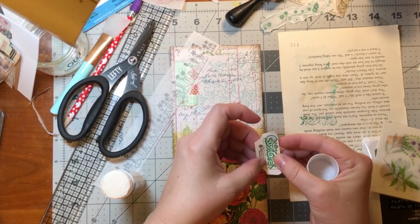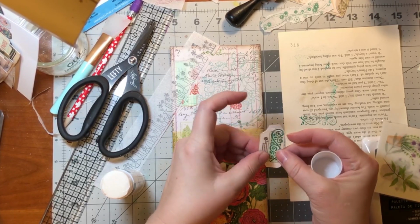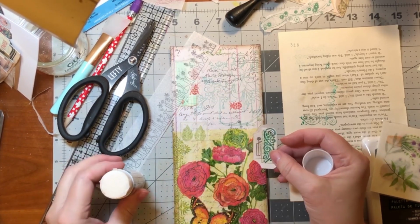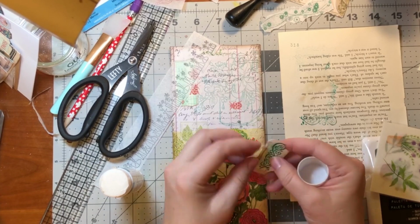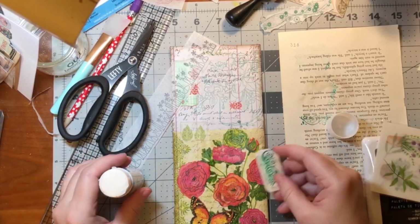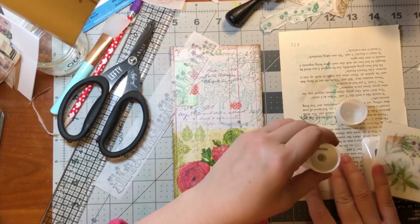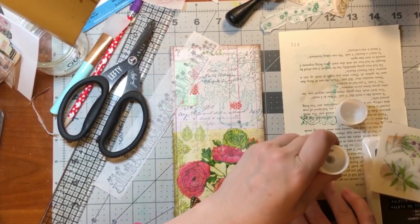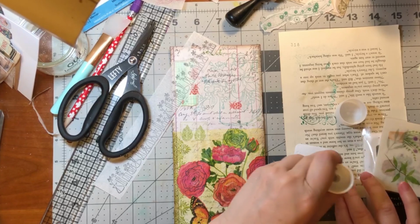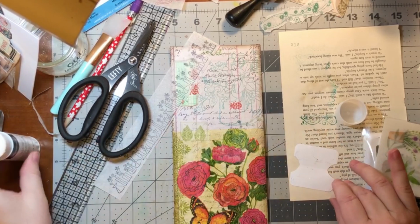Okay, that's cool. I think I might even color that. Get a pink marker. Should I put another one on the back? No. Nope, nope. Alright. It is time to attach this. And then we'll be done.